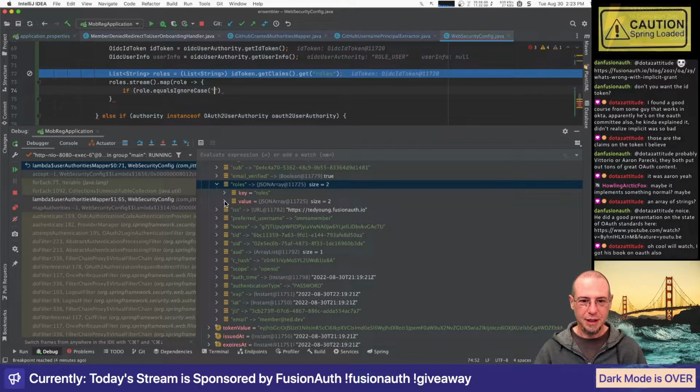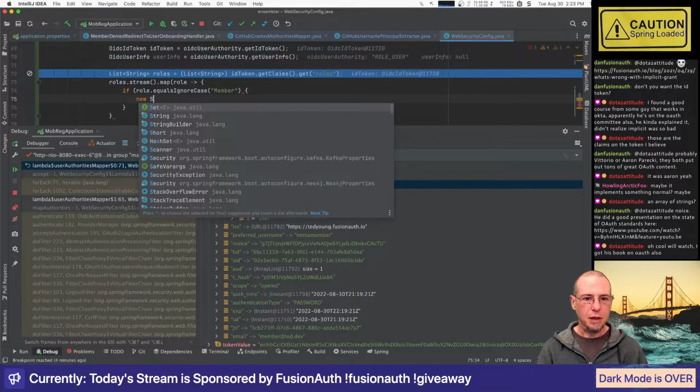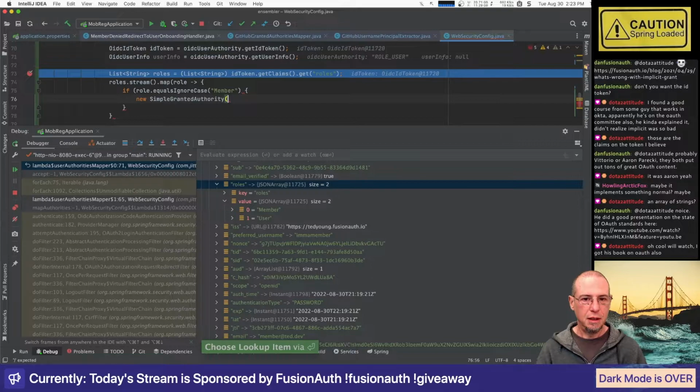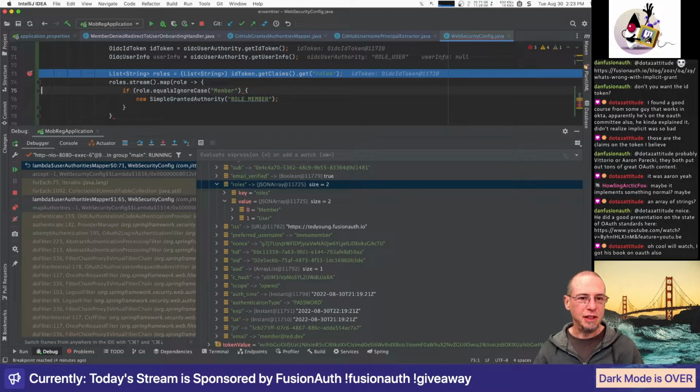What did we want? Member. New simple granted authority. This is the string, so this is role member. Oh, actually, I can do this even simpler.